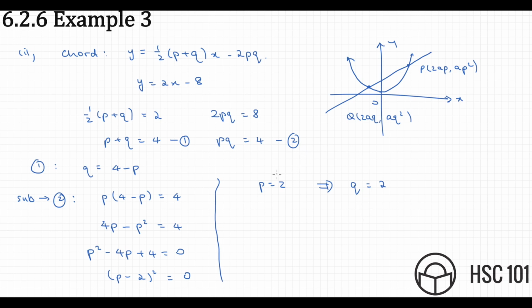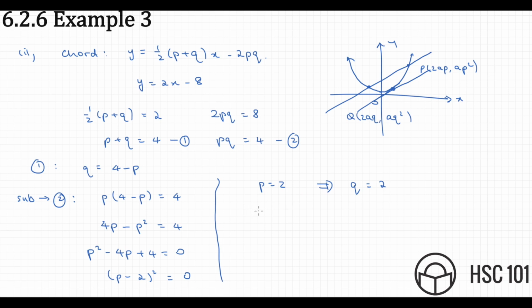So when we have p and q, like I said earlier, the parameter small p and the parameter small q define where the endpoints of the chord actually are. So when they are actually the same point, it means that my line does not cut through the parabola at two distinct points. When the values of small p and small q are the same, that means that my endpoint is exactly the same point. And in this case, what we're looking at is the equation of a tangent, okay? Because a chord always has two distinct points as its endpoints, whereas the tangent doesn't.